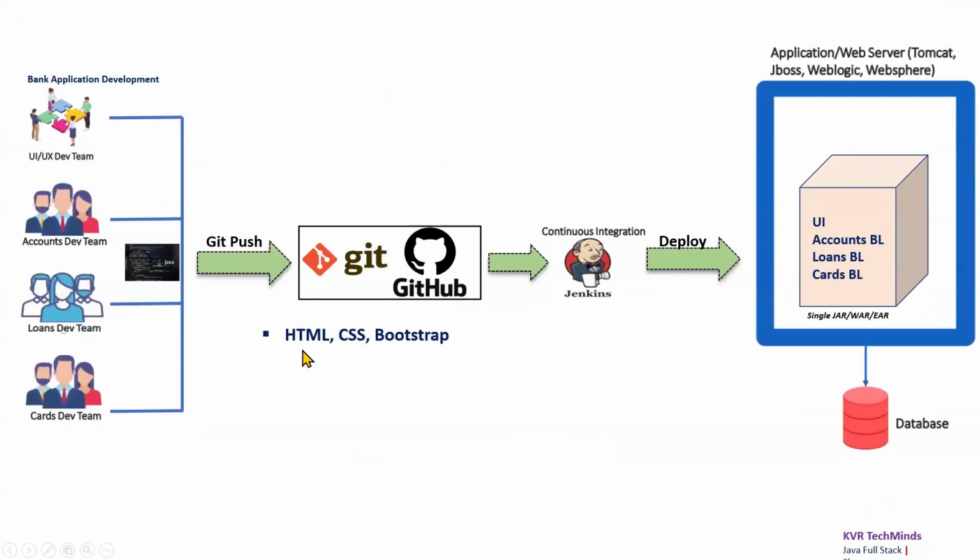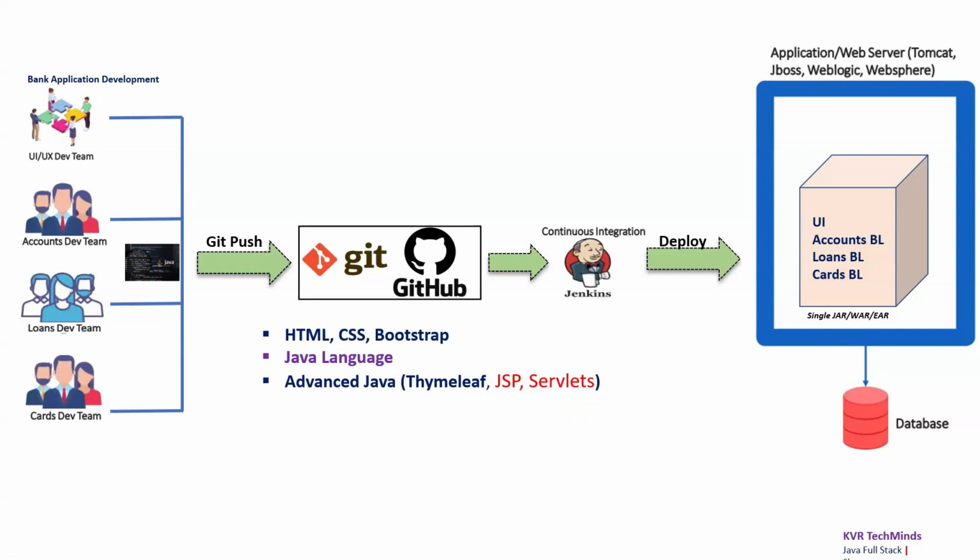If you see here, you will be using HTML, CSS and Bootstrap for the front end, and you will be using the Java language and advanced Java, JSP and servlets. Why are these in red color? These are outdated. Most people still teach them, but they are not in use. There is a latest technology called Thymeleaf, but we are also going to cover JSP and servlets as part of this course. This is only to handle interviews, not for real time projects.